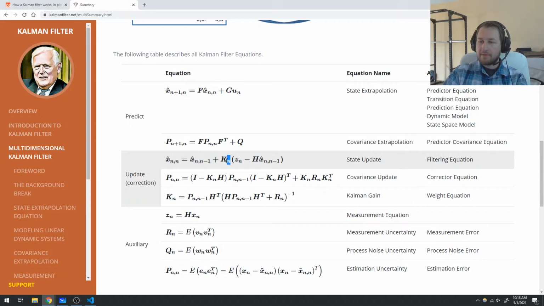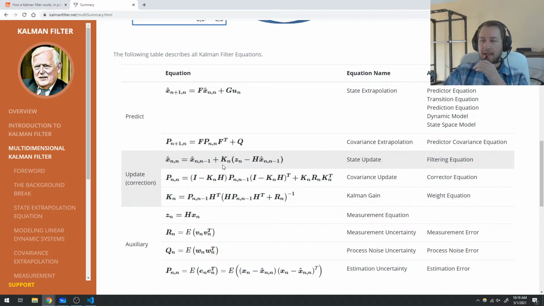If this Kalman gain here is 1, well, think about this as one-dimensional, right? So if this Kalman gain was just one number and the number was 1, then it would trust this measurement a lot. So it would say, hey, we're saying 1 times 100, and we're adding the 100 to the previous prediction. If this Kalman gain were 0, we're saying we're not trusting the measurement at all, and we're only looking at the previous prediction here.